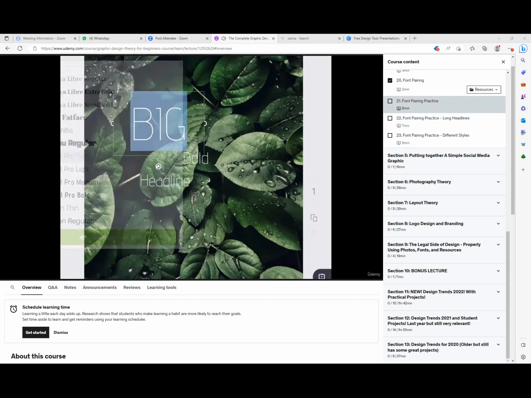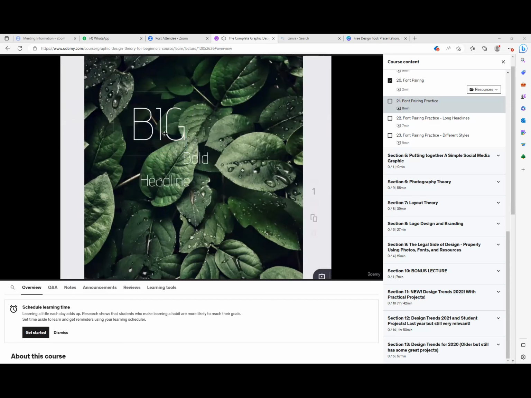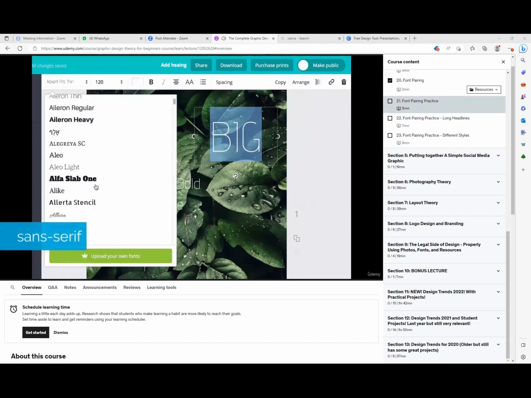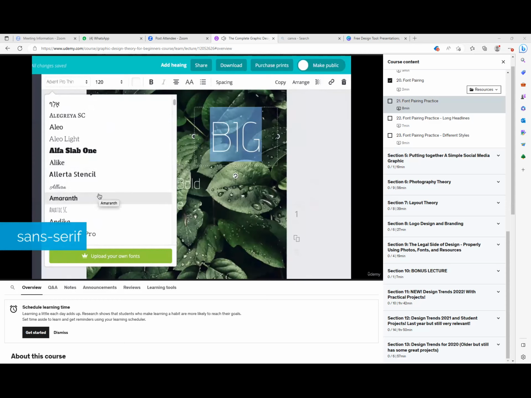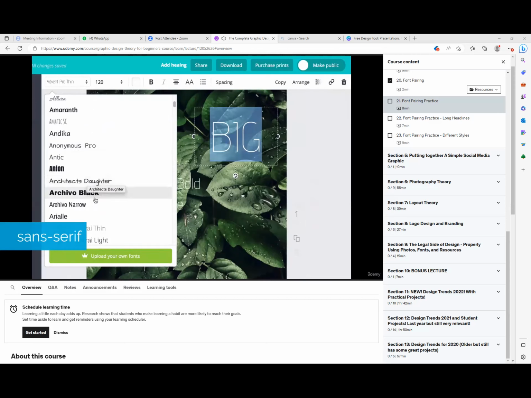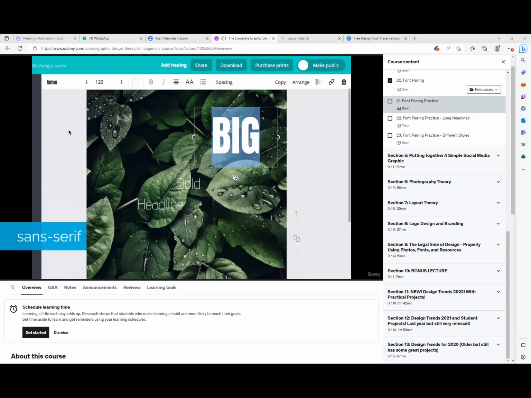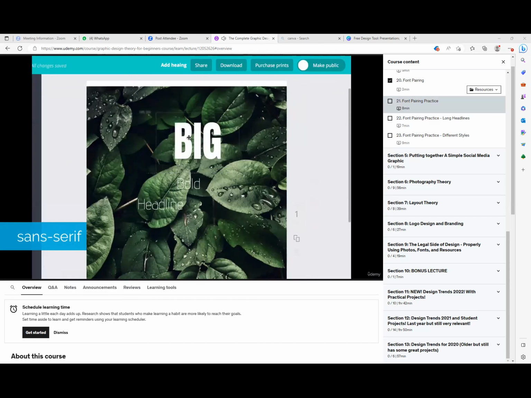And this is where it gets a little tricky. We want to try to find the right font choice for this. And I'm thinking maybe a sans serif that's bold. So when I think of a bold sans serif, and I'm just going to go with the Canva selections of fonts by default, so we're a little bit limited, but so Anton, that's a very condensed sans serif font. That's great. That is beautiful.